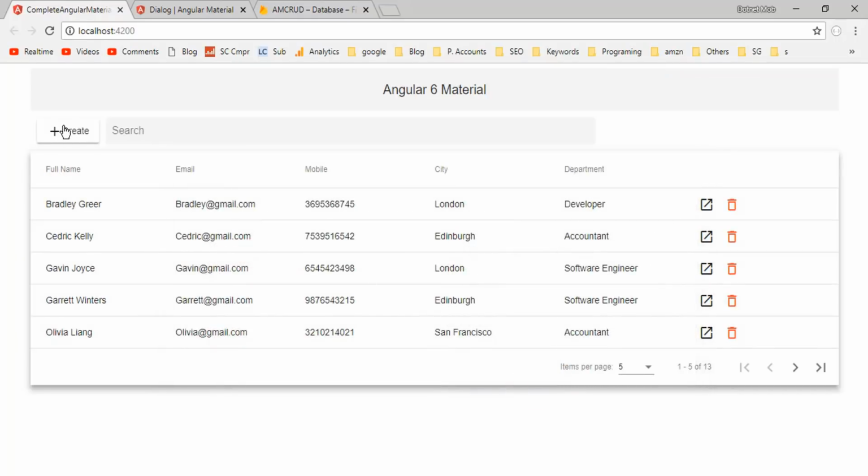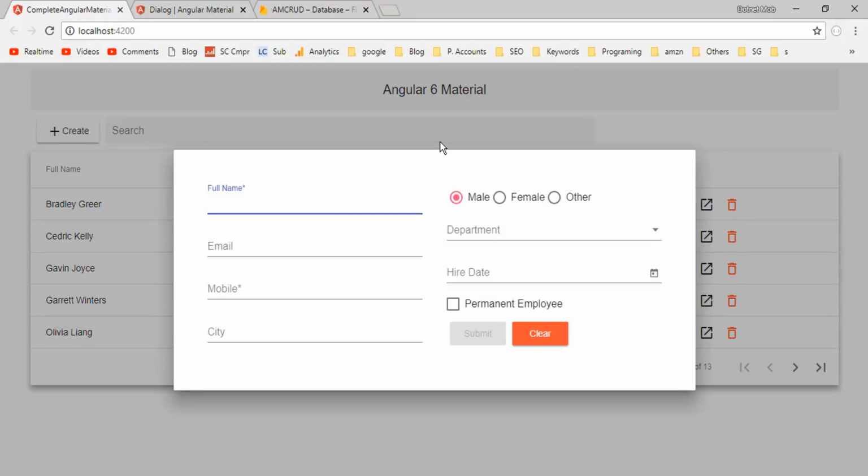Now I want to customize this pop-up window here because we have disabled closing of this pop-up dialog by pressing escape or clicking outside this pop-up dialog. So we have to add an extra close button here in order to close it manually without updating or inserting a new employee record. Along with that, we have to have a pop-up dialog heading displaying insert employee or update employee based on the current operation. In order to display both heading and close button, we will be using Mat toolbar, which we have used for this Angular Material heading here.